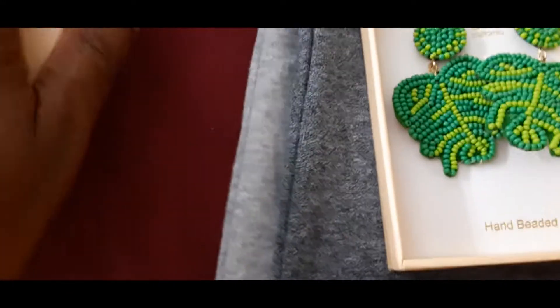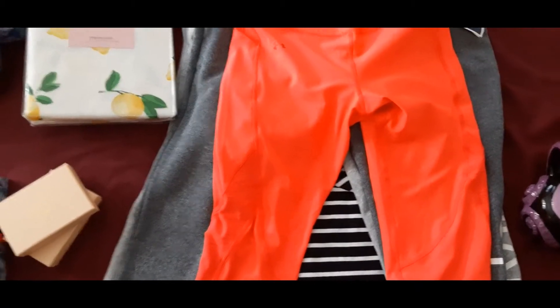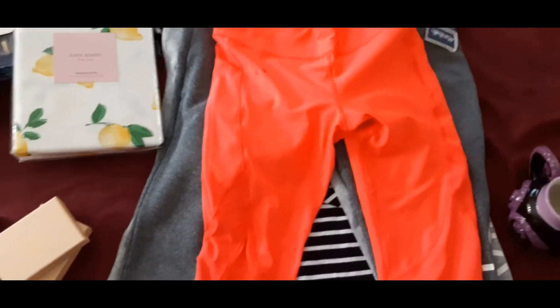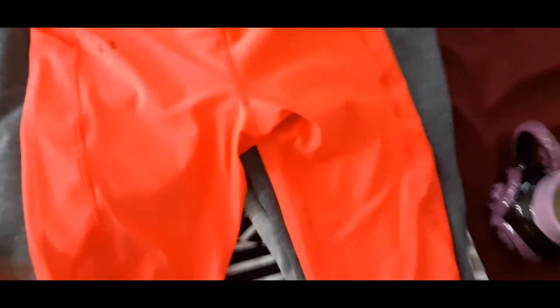At the last minute I found them — I wasn't even going to get them but they were so cute I couldn't pass them up. Those were the things I bought that were not on clearance. I bought them because of the brand — the brand sells well — or because of the style.